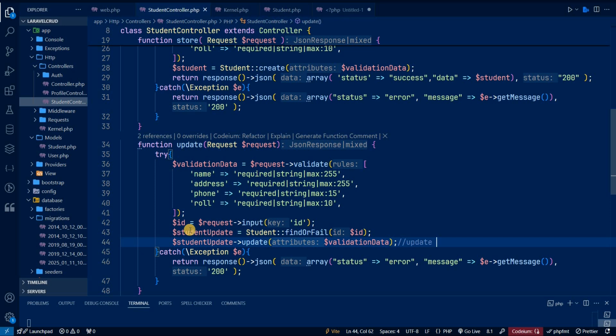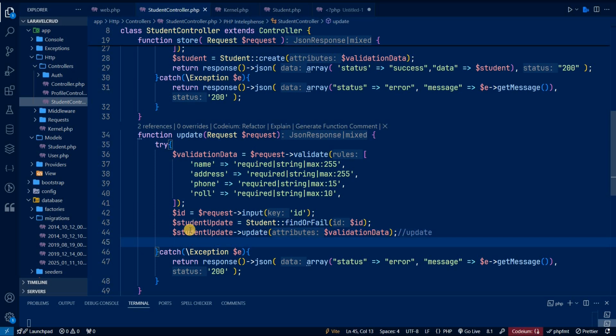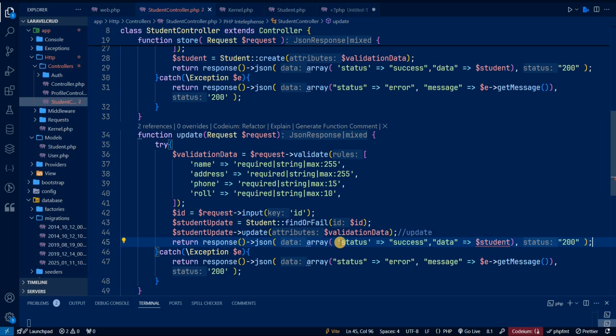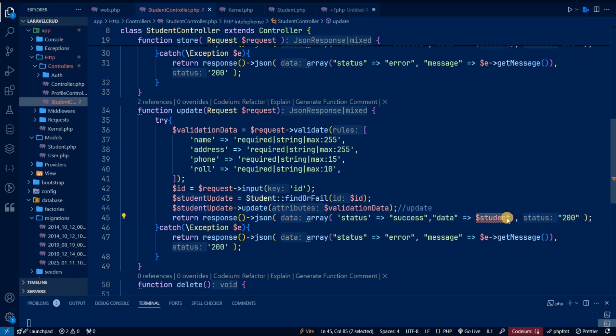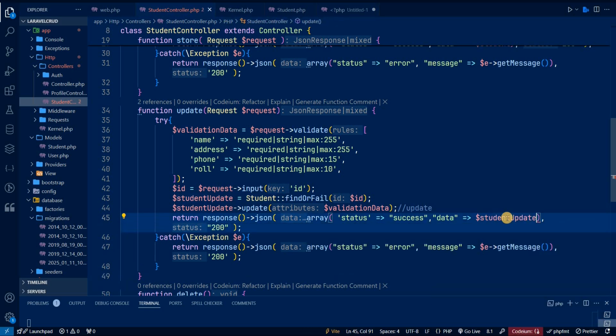Okay, let's return our data. It's quite similar. Change the variable. Okay, we are almost done.